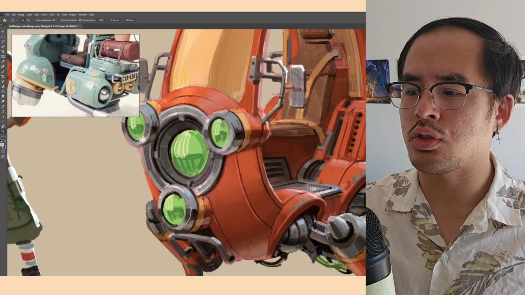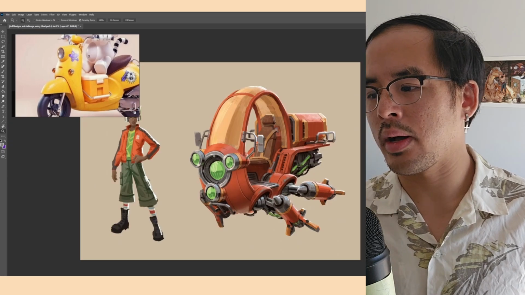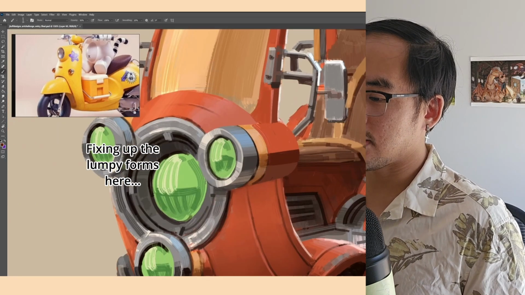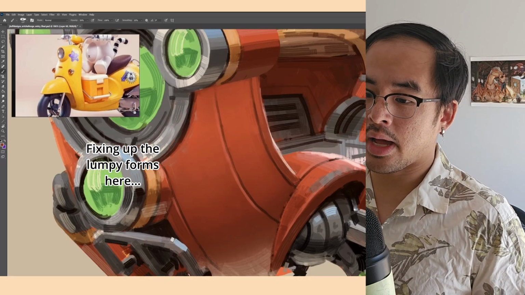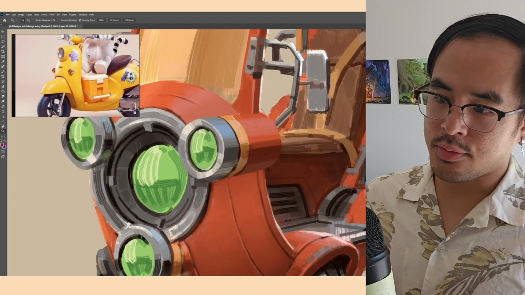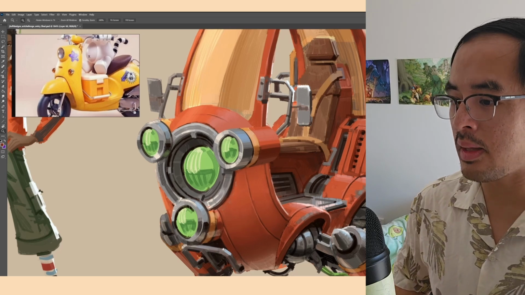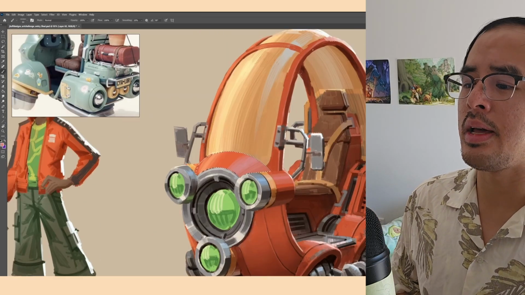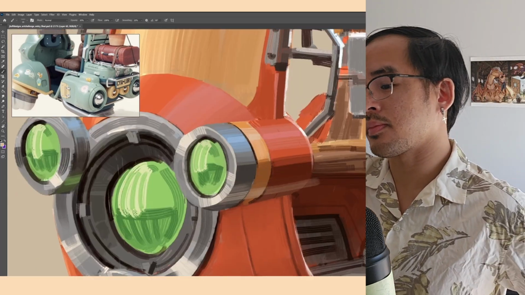Because I didn't establish this workflow early on and I wasn't really sure what kind of finish I wanted, I was fluctuating a bit. I wanted it to be painterly, I wanted it to look clean as well. But overall, it was my lack of experience with this subject matter and these kinds of materials, and even my lack of visual library, that made this piece extra challenging. And because it's fast forwarded and there's lots of cuts here, it might seem like everything went quite smoothly. But I promise you, when I was working on it, I was getting pretty frustrated, and what was supposed to be a fun piece quickly became something that was stressful.